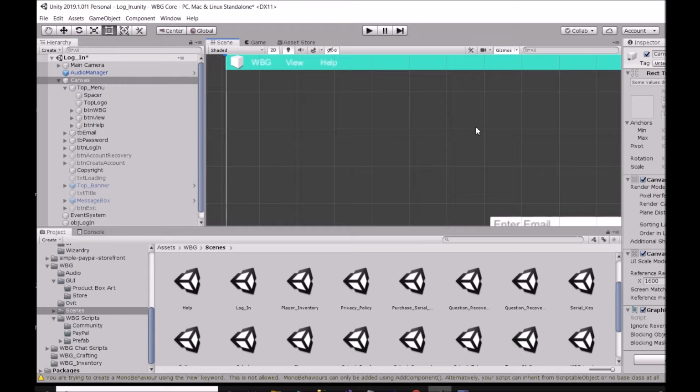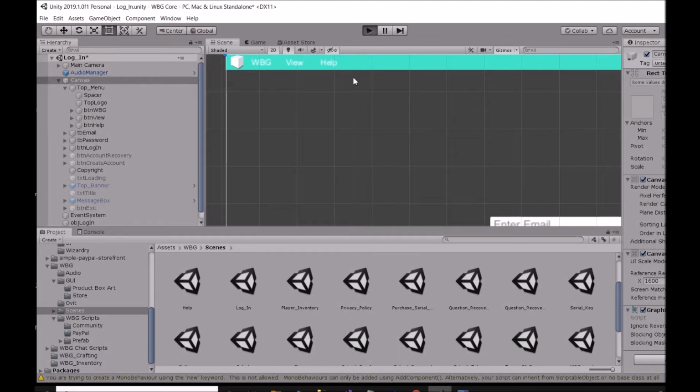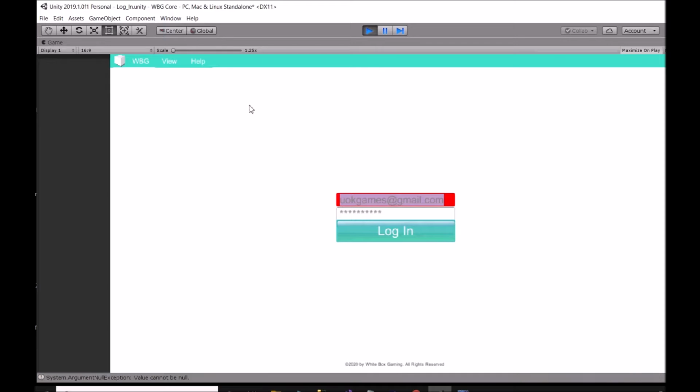Today we're going to do a quick tutorial on event triggers. I'll go ahead and show you what I've got here so you kind of know what to expect, and I'll quickly walk you through setting up an event trigger. This will be helpful if you ever wanted to do an Operation Wolf game or something like that.